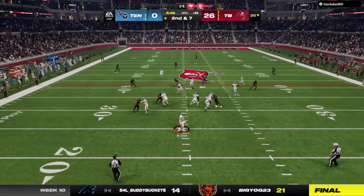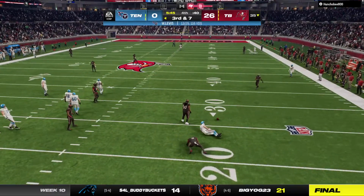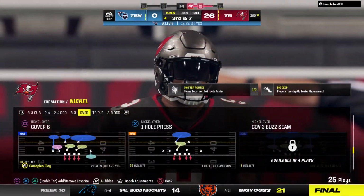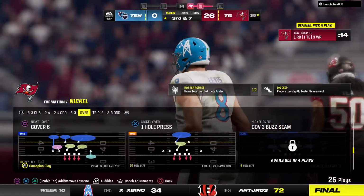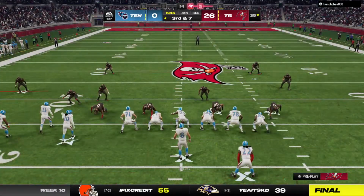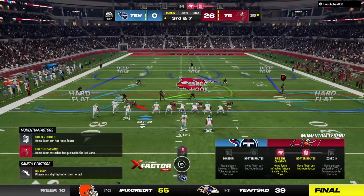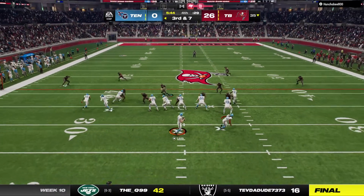2nd down, here's Levis. Escaping the pressure right. Oh, the ball comes out on the hit, but they'll say it's incomplete. What we just saw there, that's really been a common theme all afternoon. A lot of pressure that forced the errant pass. He's been under duress this entire afternoon. He just had to unload that. He's fortunate it was just incomplete and not intercepted.